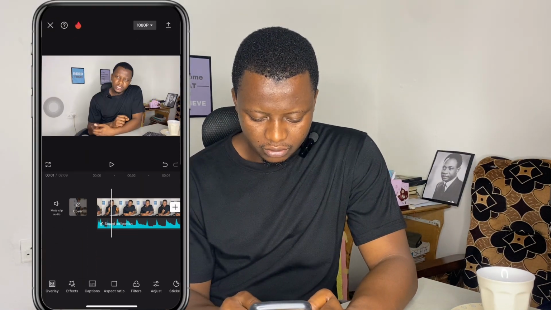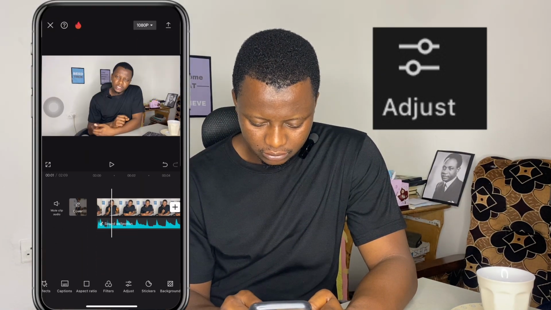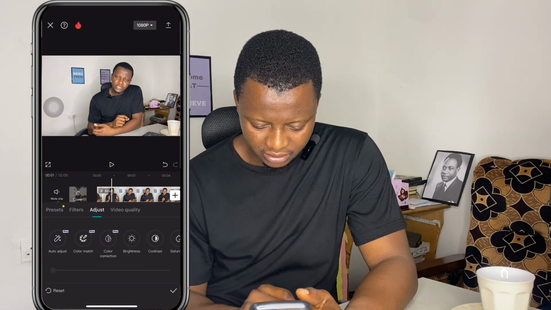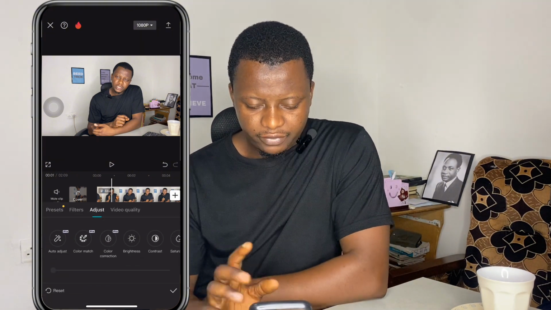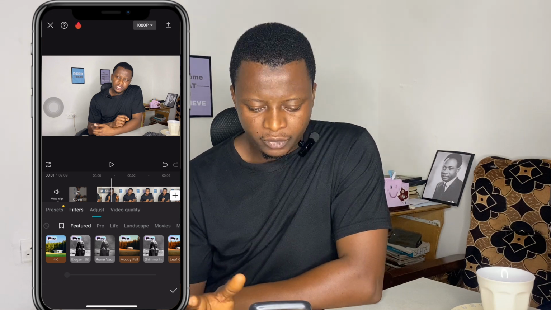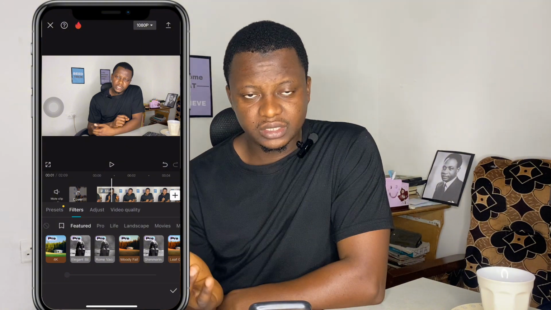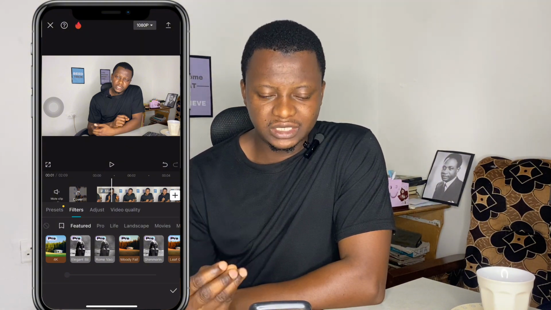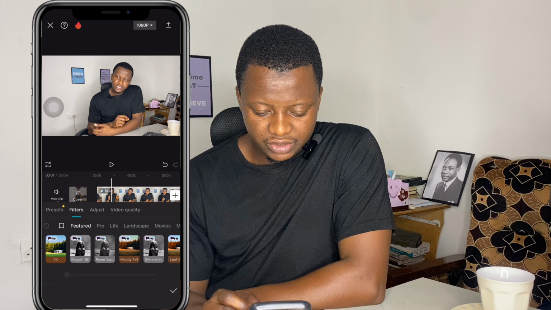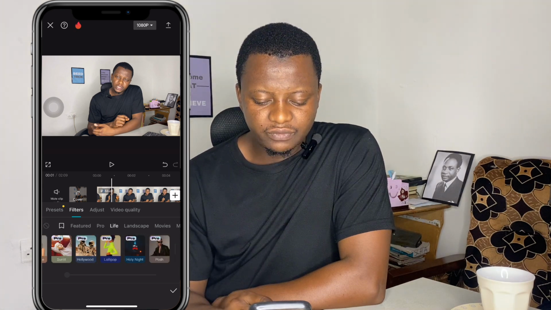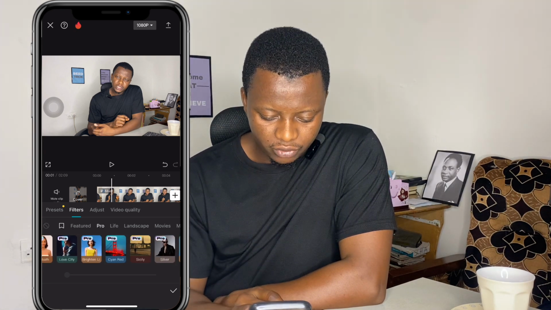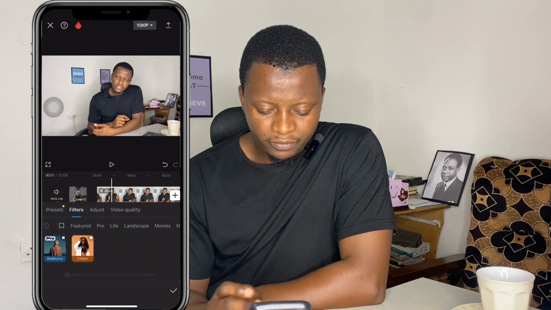The next thing I'm going to talk about is how to adjust your video and edit your video to look better. So to adjust your video, locate adjust, click adjust, and first of all you can also use filters. Just right to the left of the adjust you can see filters. I usually use filters. Mostly I don't do the manual adjustment, I use filters. There are a lot of filters you can use. Just have fun with them and find the one that looks good for you. If you go to this bookmark section, you see some of the filters that I use.